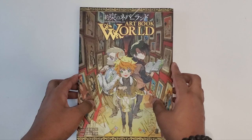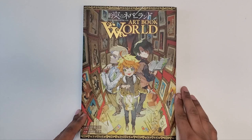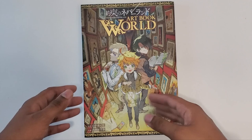When I was ready to make it, I went to Kinokuniya, got this book just to have it, just to have a better grasp of her art. And I can't always do that since these art books could cost a lot. So if I'm looking at artists and I don't have the art book, I'm sorry. I can't always drop 50 to 100 bucks getting the art book just to look at them.